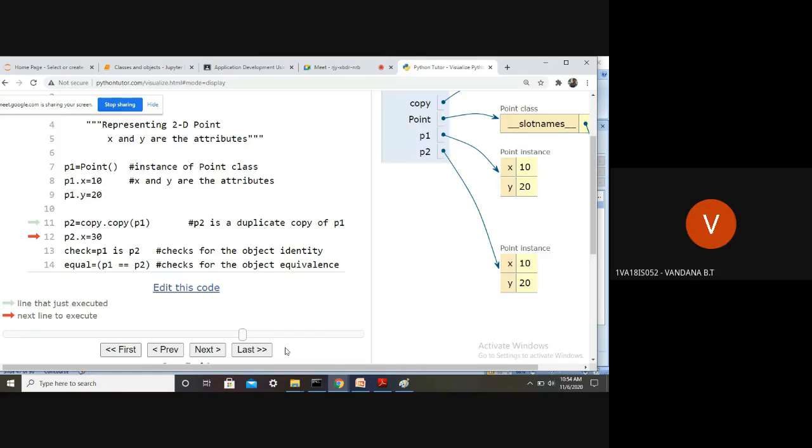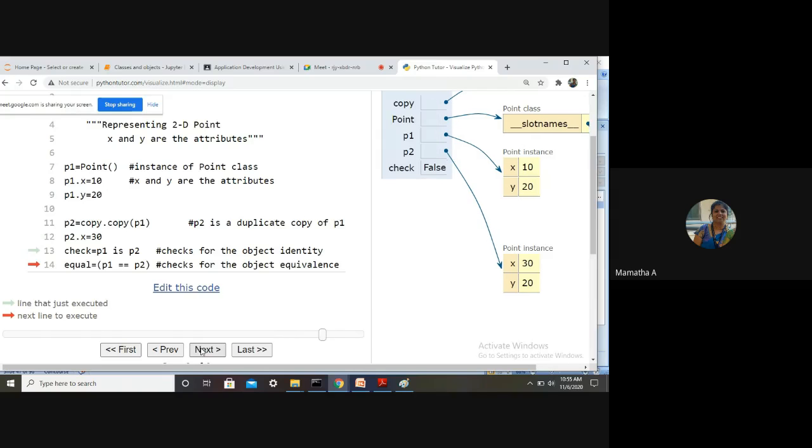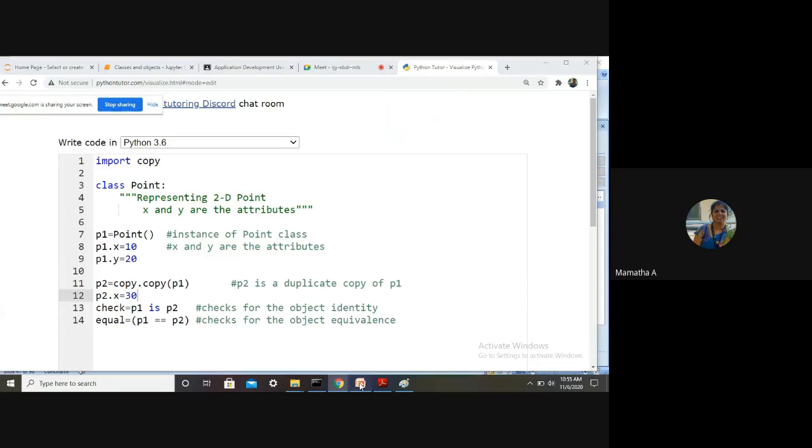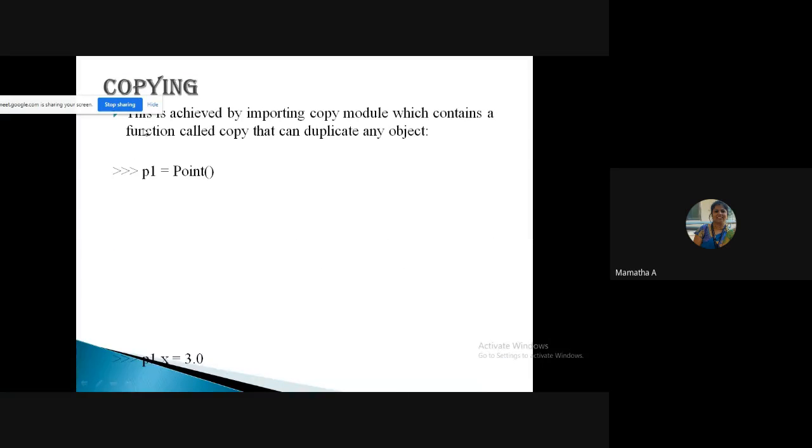No, ma'am. Can you observe? P2.x became 30, whereas P1 cannot be altered because it's nowhere accessing it. It's a separate, different copy which has been produced. Check will be false again, and equals is false. Is that clear, students? Yes, ma'am. I'll get back to that assignment operator later.